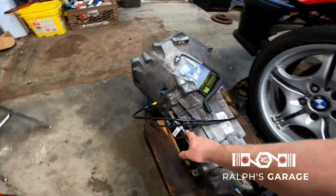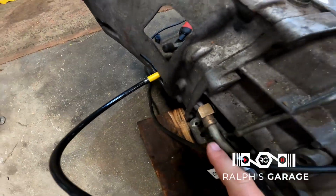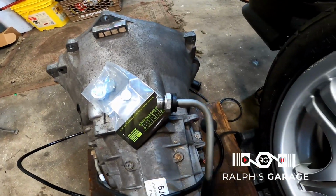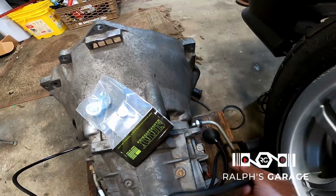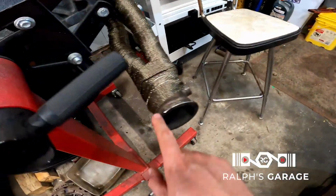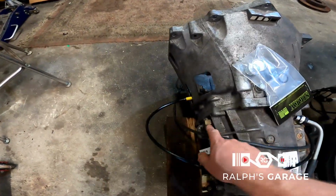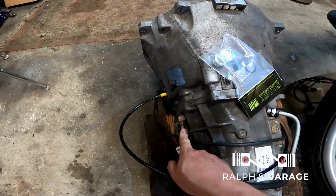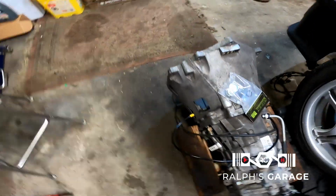I'm working on the oil cooler lines. I'm looking to pick up another one of these tight 90s, because over on this side, this is what comes on a Camaro where I got my transmission from, and it sticks out too far, and this will actually hit the header right here. So I need to figure something out. If I could find another one of these tight 90s, that would be perfect, and then I can just put a hose on it and go to an oil cooler.